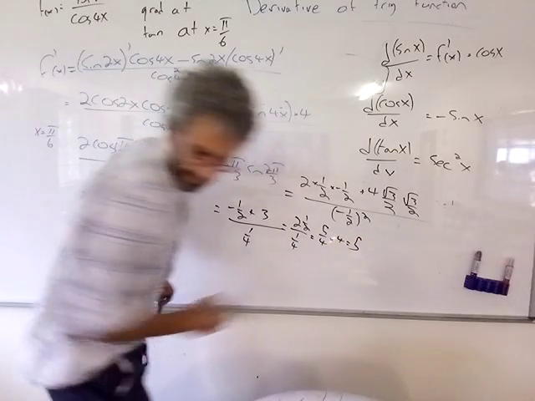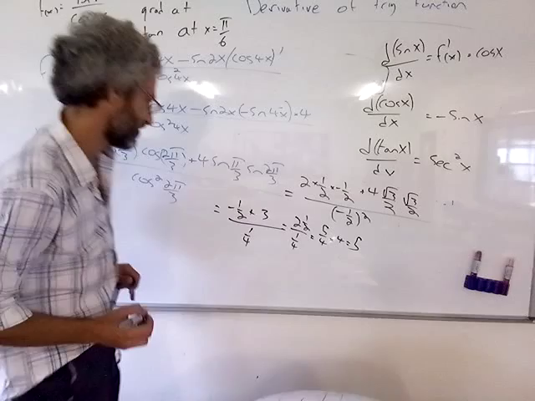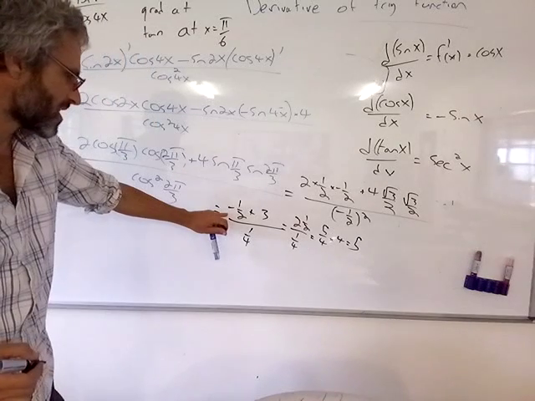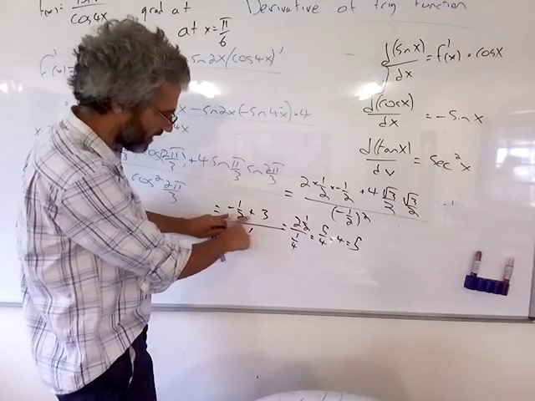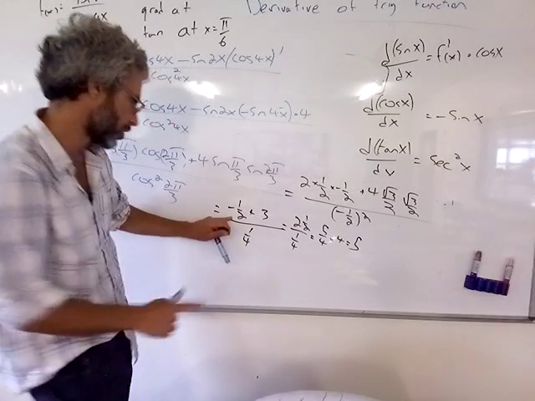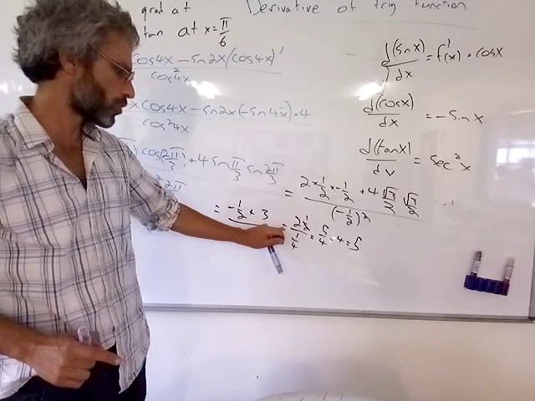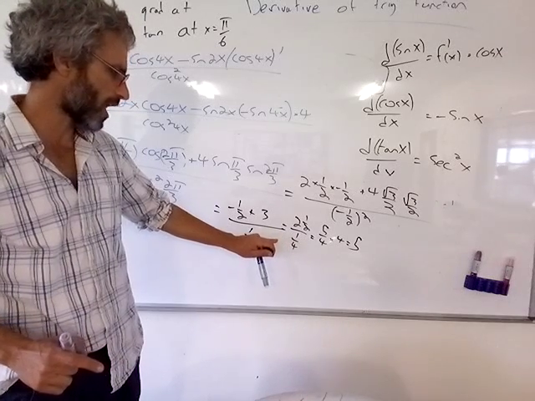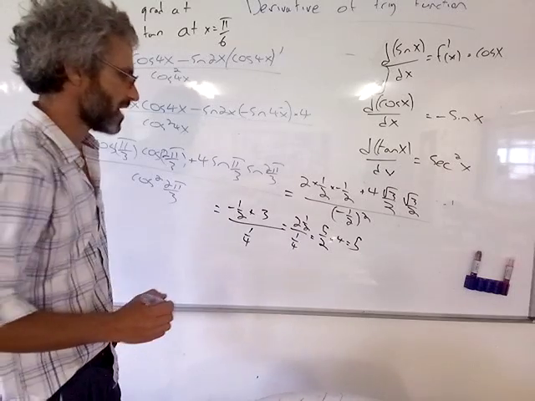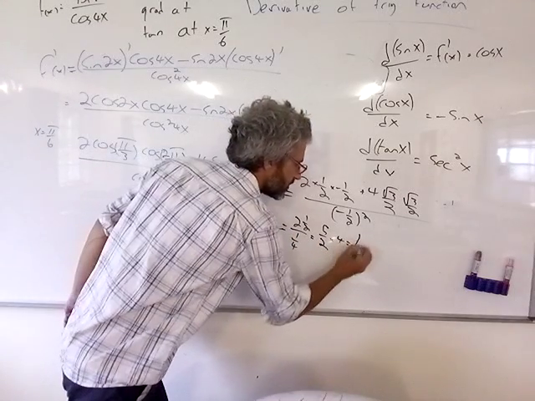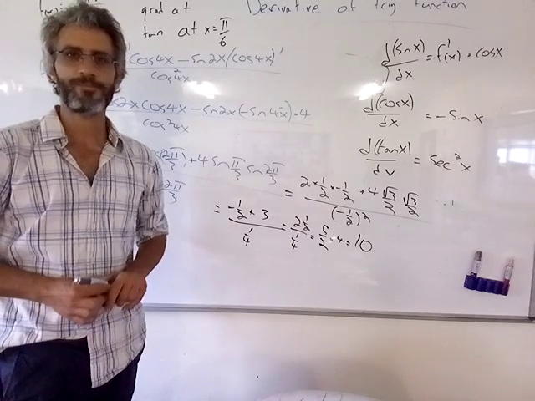We got 5. I think they got 10. We made a mistake. Did I make a mistake here, or did they? I think they made a mistake because they got the same here. They got minus half plus 3 divided by a quarter. Check me out here. Minus half plus 3 is 2.5, which is 5 over 2. This is where I made a mistake. So 5 over 2 times 4 obviously is 10. So they were right. Okay. That's it.